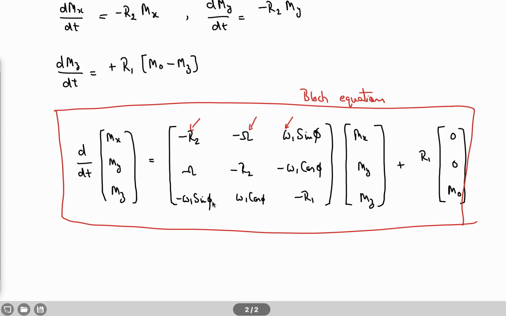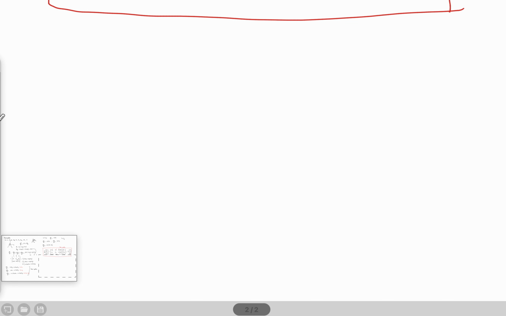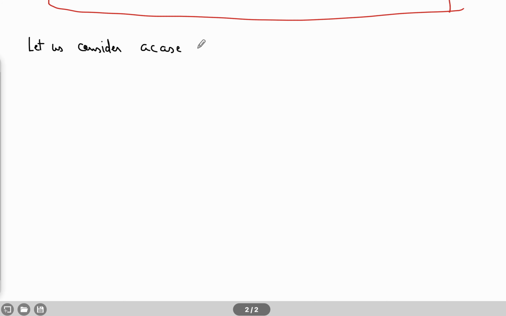Now let us look at the effect of motion as we can calculate using the Bloch equation. Let us first see a case where we have just switched off the RF pulse. Let us consider what happens to the magnetization if we turn off the RF field. So that means we have applied the RF field and then turned it off. The magnetization is now in the transverse plane, and then you switch off the RF field.